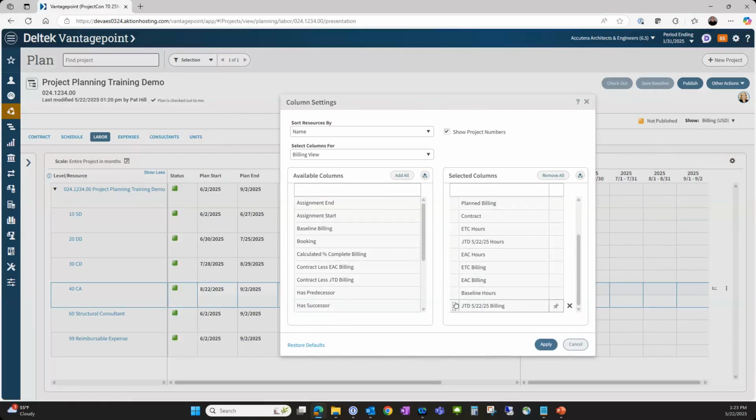So then you can move these around by putting your hand over the 8 little dots. And then you can drag and drop this to put these in whatever order makes the best sense to you. And again, once you set it that way, it's going to stay that way. So you don't have to worry about resetting it and resetting it. It'll stay that way until you come back in and make any additional changes.